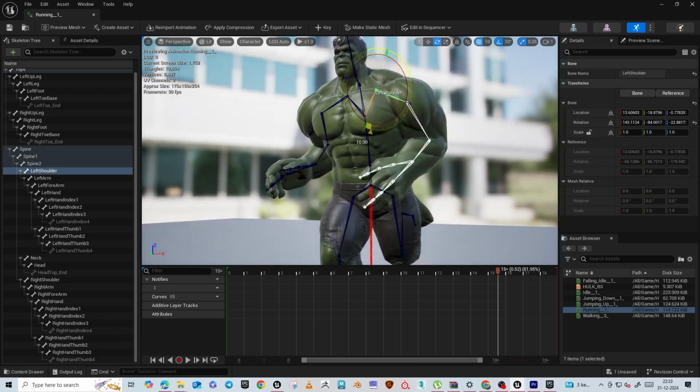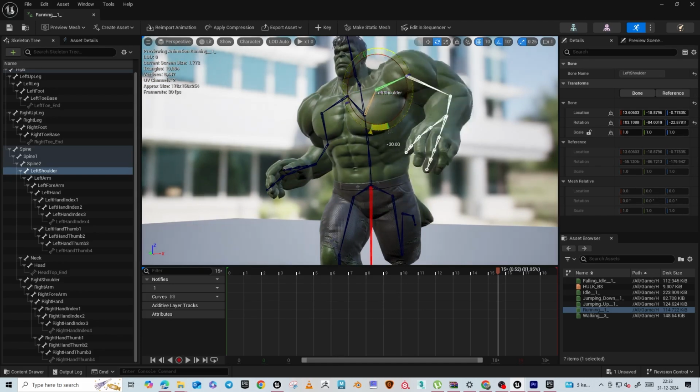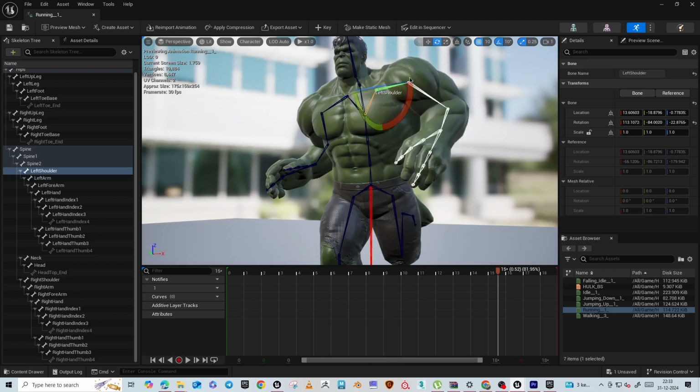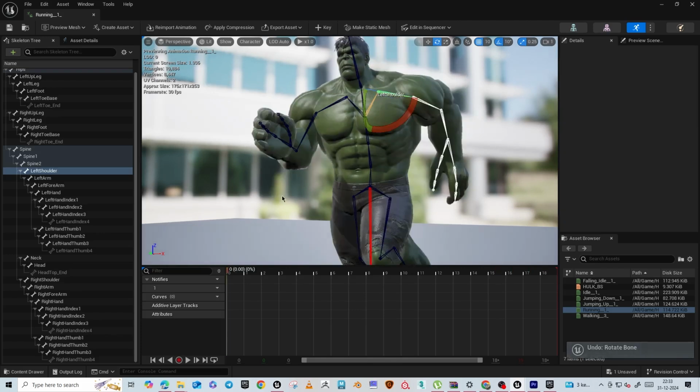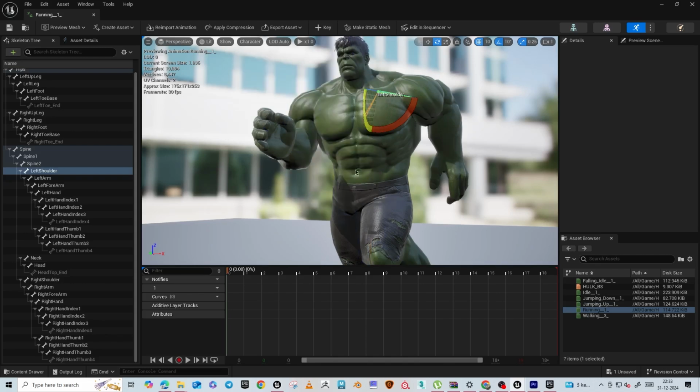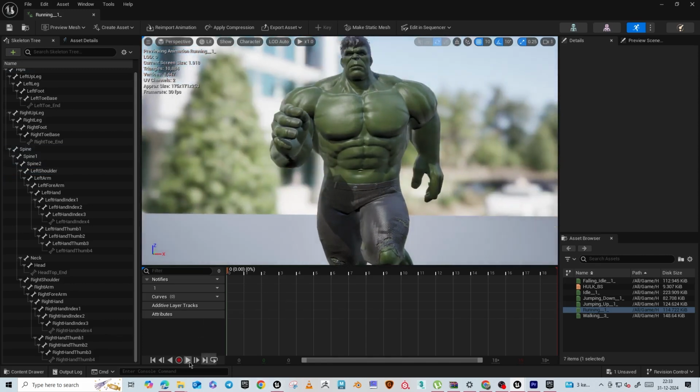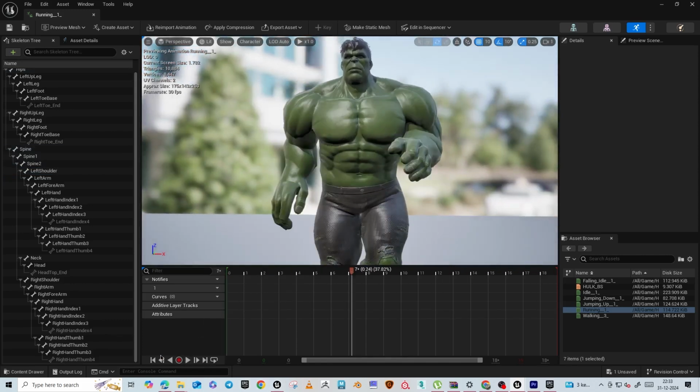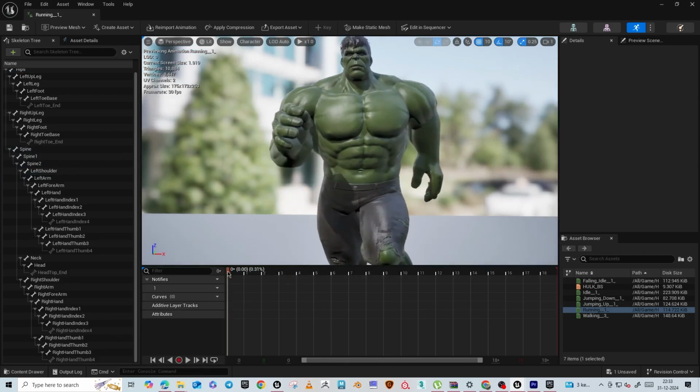And if you click on any bone, you will be able to transform it again, right? That transform is changing my character's particular movement or particular animation. These things are very helpful to change our character's different information or different types of animations. I'm going to just switch that back to the previous mode, selected only.